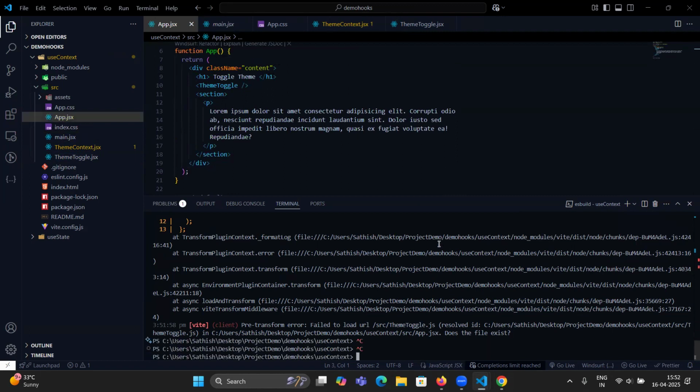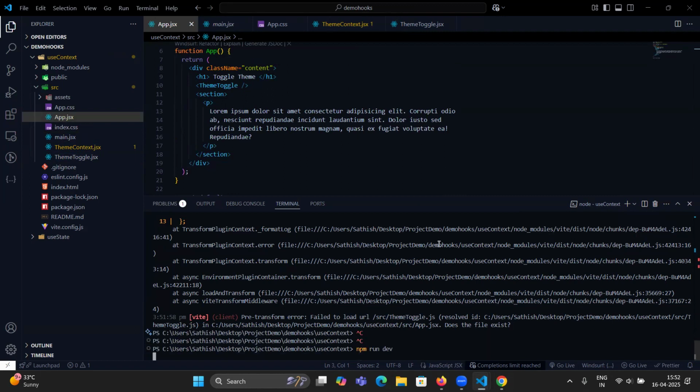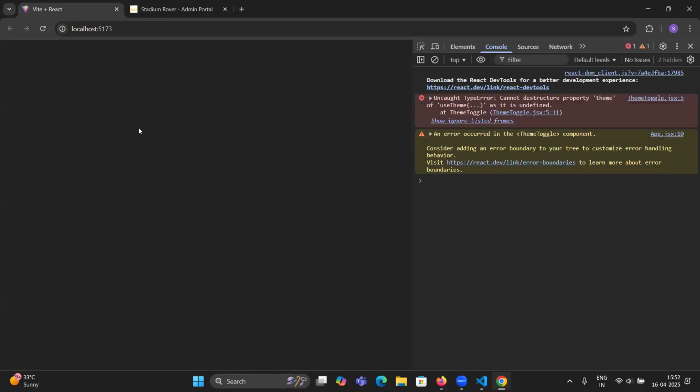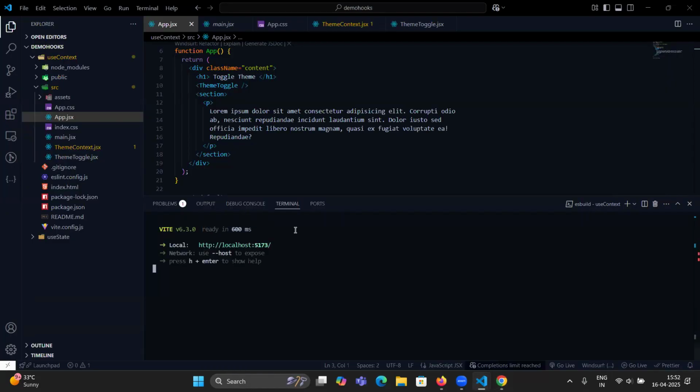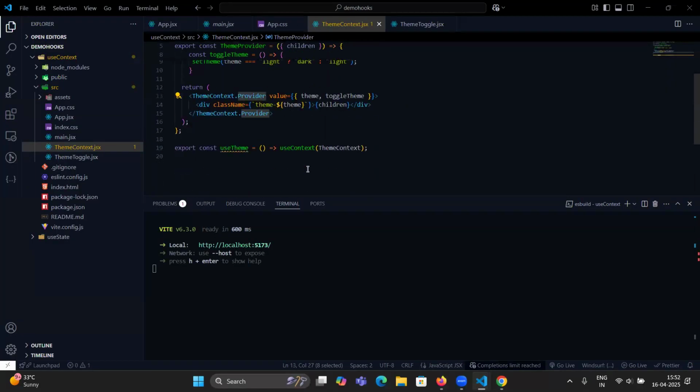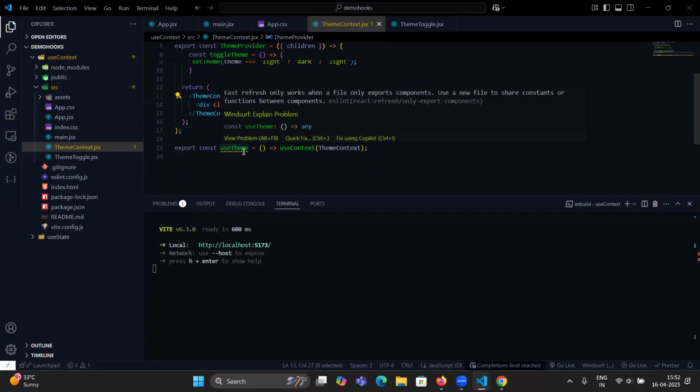Why is this not loading? Cannot destructure property as it's undefined. Okay. Where is theme? Theme context, use theme.